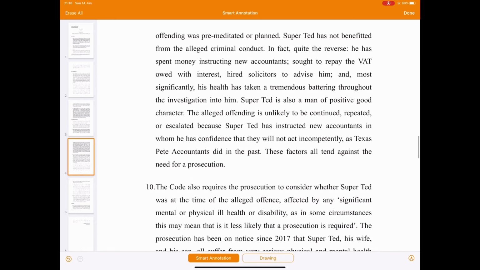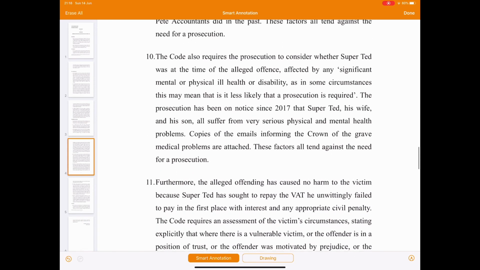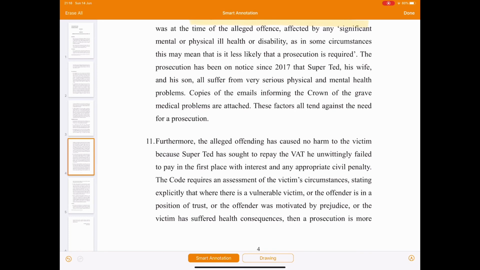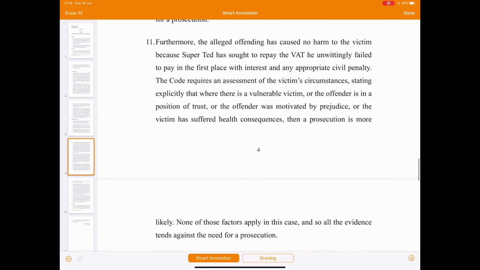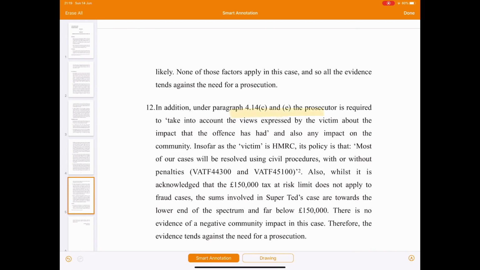But they're considerably better as an exercise in written advocacy than the previous set, trying to get Molly Weasley off her allegation of dishonesty. And they're significantly better because they engage with the Code for Crown Prosecutors and the guidance. When making written representations before an indictment is preferred, it's the Crown Prosecution Service reviewing lawyer who makes the decision. He or she is the person who needs to be persuaded.